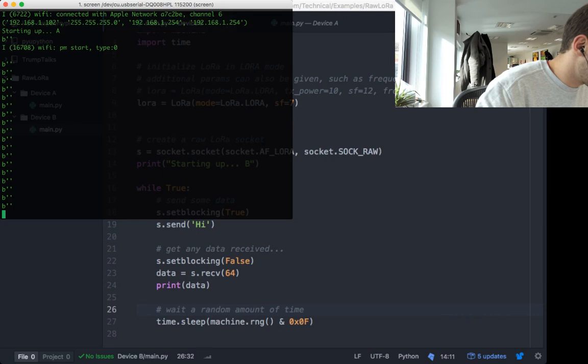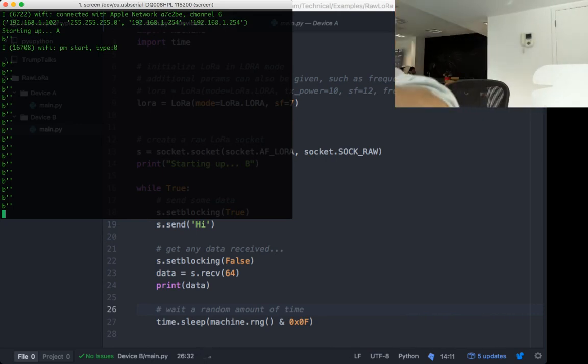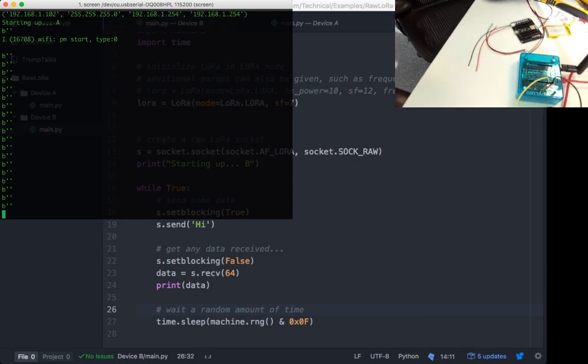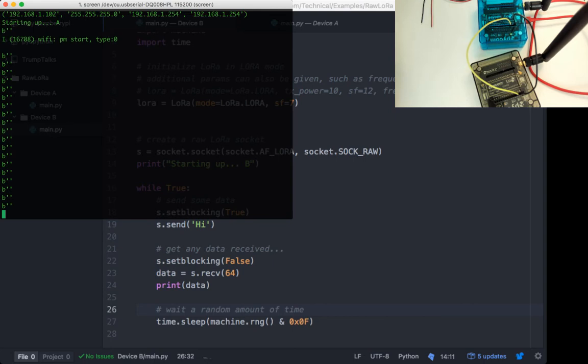Okay, so we've now got both boards connected, and once the device B starts up, you should be able to see them sending data through between each other. So we've got device B and device A, and they should both be transmitting now.